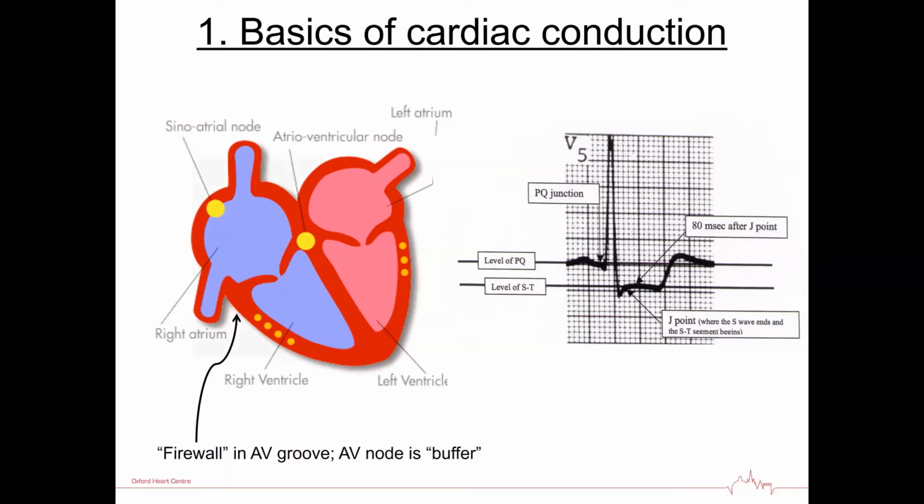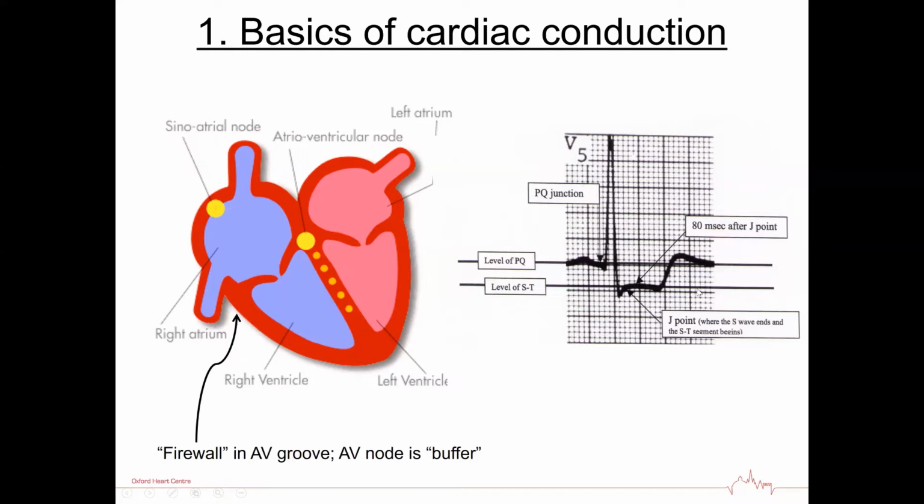After the AV node, the electricity passes down through the Purkinje fibers and the bundles of His into the left and right ventricles respectively. And it's this electrical pathway which makes up your ECG. The electricity going from the sinoatrial node to the AV node is your PR interval. The QRS is made of the time from the AV node down to the ventricles. And the ventricular repolarization, or the heart's recovery, is the T wave. And that's what we're seeing here: the P, the QRS, and the T, and here in this particular ECG you'll see ST depression.